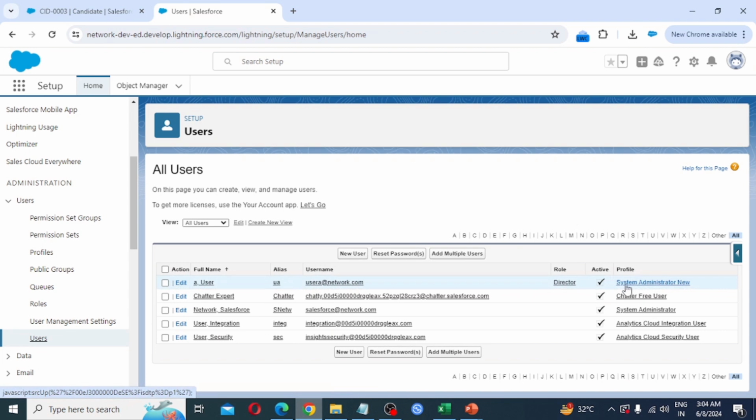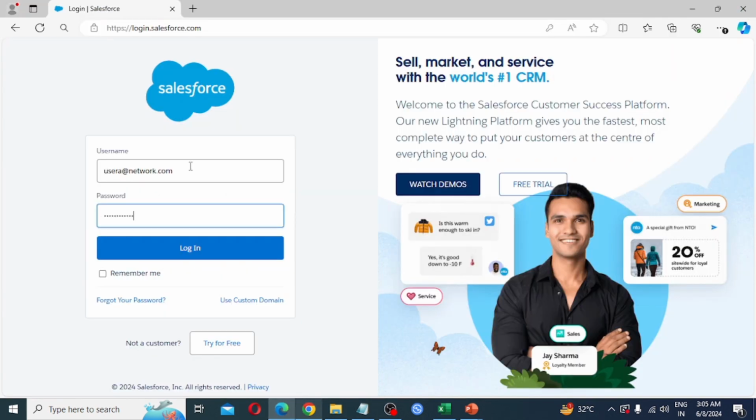Here the profile: this user A is using the system administrator new profile that we have just assigned. Log in with this username in a new browser. I am going to log in with this username and password in this browser.